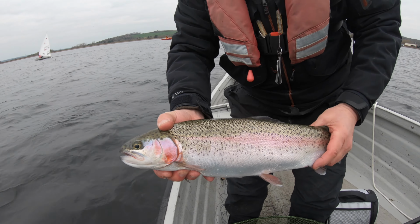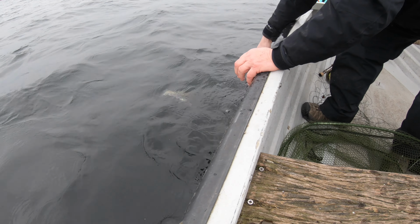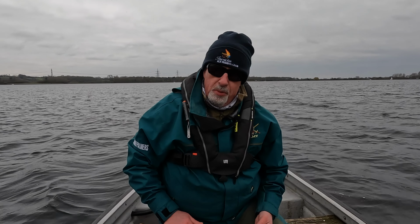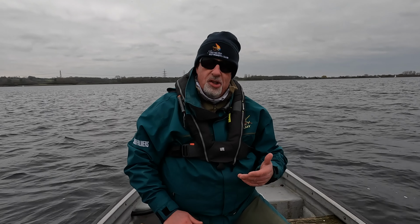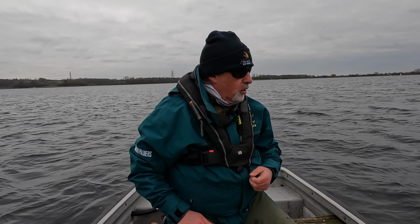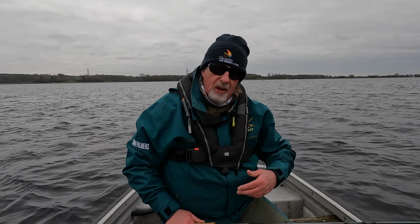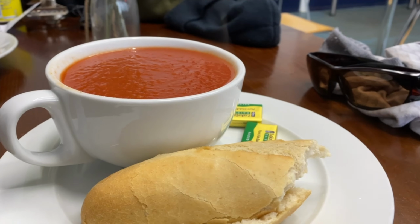Well, Ian and I are both into consistent sport now, and I'm starting to change through colours to see if it makes it any better or any worse. Ian stuck with a black, I've gone to a pink booby pattern, and we still seem to be both getting plenty of action. Now, when the wind comes, it is quite biting, so we're going to finish up this drift and then go into the sailing club and get ourselves a hot bowl of soup, revitalised, and we'll be back out again after a bit of lunch.